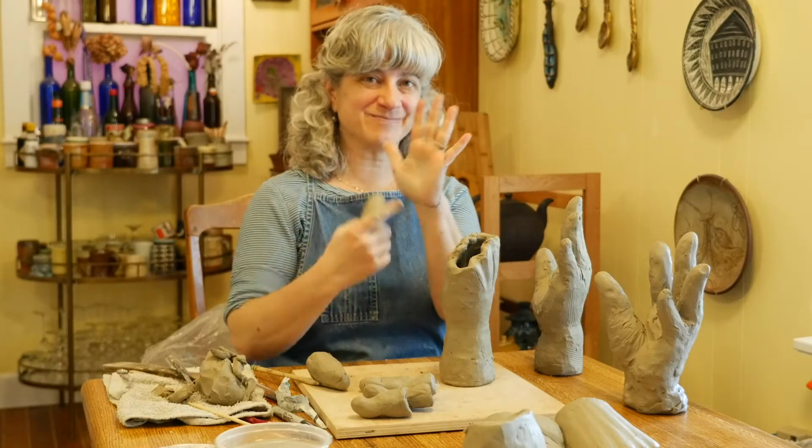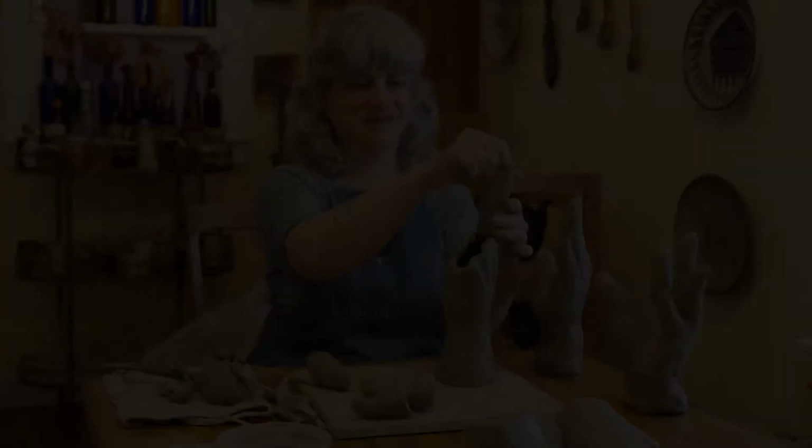If I hold up this stick to the tallest part of my palm, right about there, I get this length for the longest part of my palm. And then when I hold this up, say, to my index finger, I can see that it's significantly taller than my index finger. In other words, my index finger is a lot shorter than my palm is. Each one of my fingers is shorter than my palm is. Keep looking at your hand and take measurements off of your actual hand.